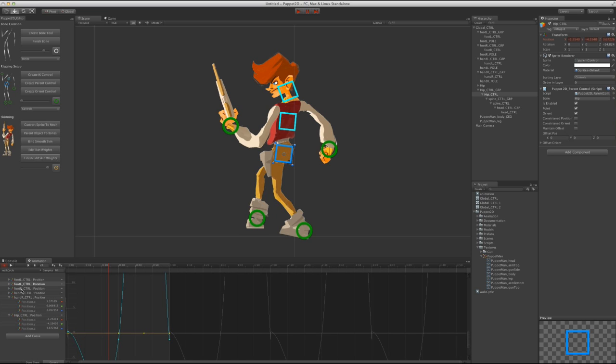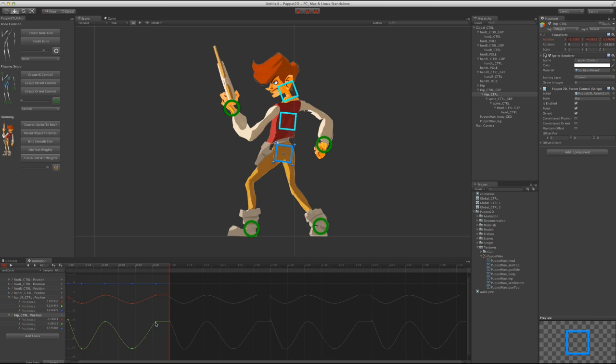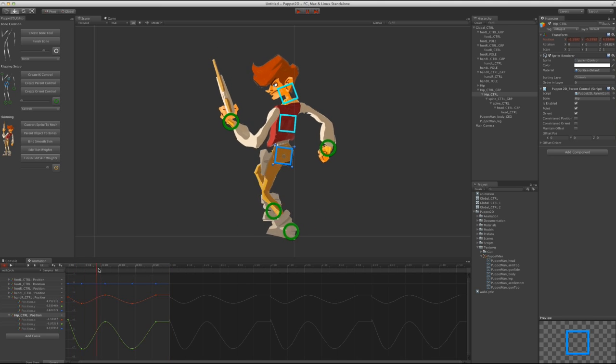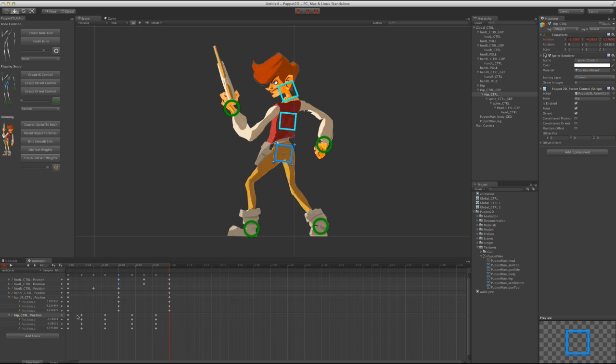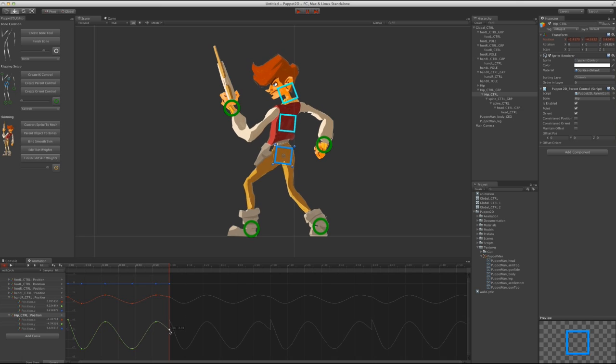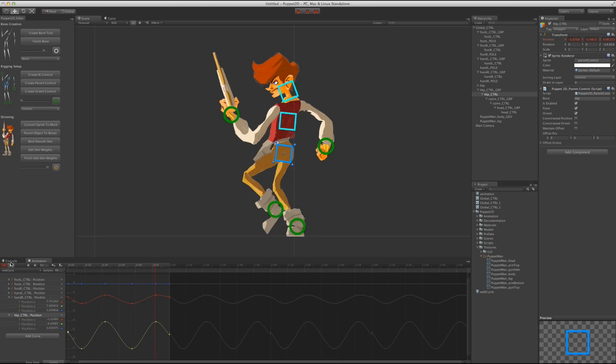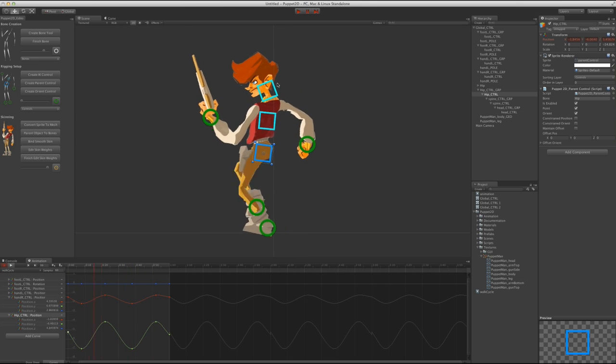Let's go to the curves and go to the hip position. Ah, there we go, that's the problem. So he goes down and up, down, and then we need a keyframe there. Okay, I mean it doesn't really matter because it's just for show.